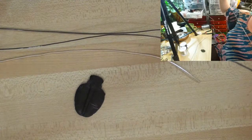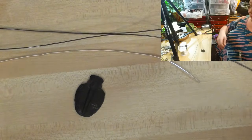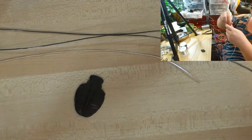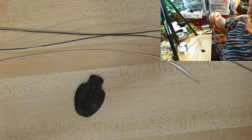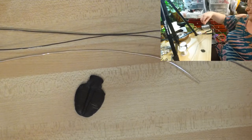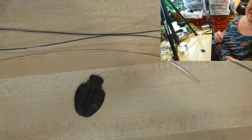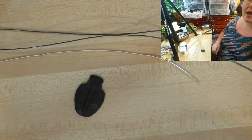So what I'm going to do is gently with my fingers ease out that coiling. I mean, it's still springy, but not nearly so bad as what it was. Try to avoid dipping the wire into my coffee. Y'all would be surprised at how many of my pieces I've accidentally christened in my coffee.